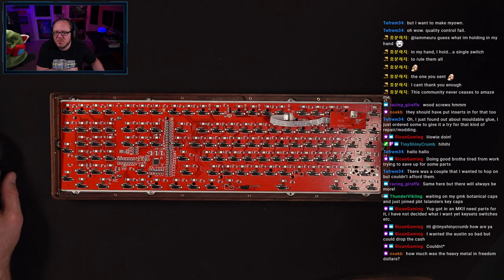You found out about moldable glue. Just ordered some, try and give that a try for repair/modding. Are you talking about like Sugru? I think there's a product called Sugru that is like a moldable rubber cement type thing. It's technically like a 2-part epoxy, I think.